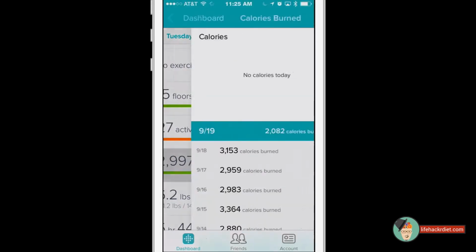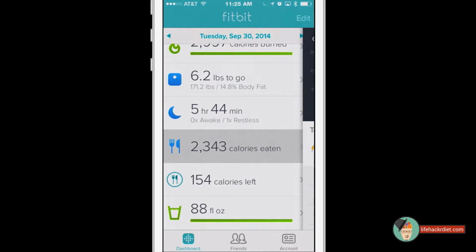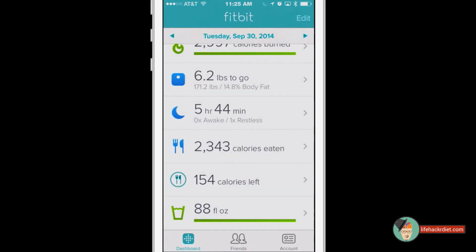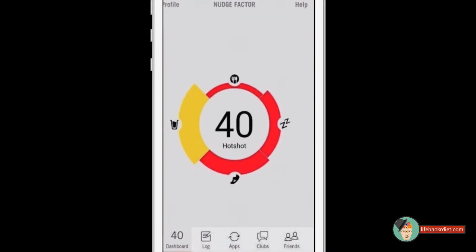Here's my Fitbit, and there's a lot of information here, and I can drill down and see even more information. To the average person, this is kind of overwhelming, and I don't really know what I'm supposed to be doing. So the beauty of Nudge is it takes all that information into account, and it creates a single graphic that very easily shows you what you need to do to achieve your goals. So let's take a quick look at this graphic.